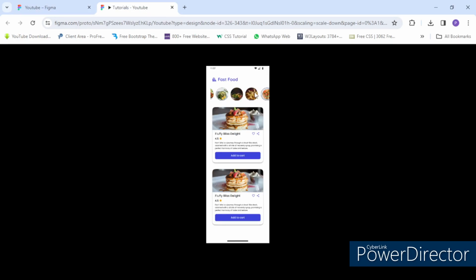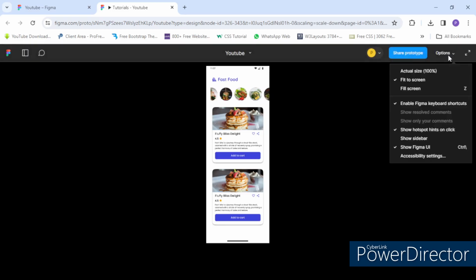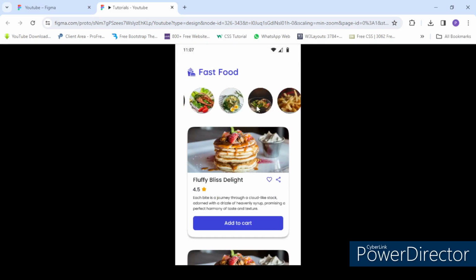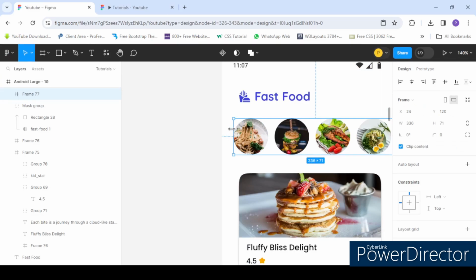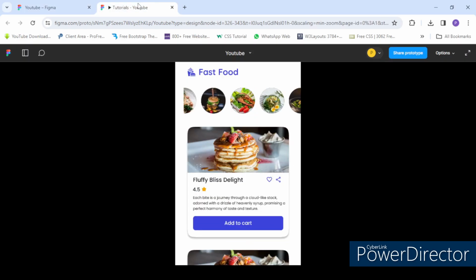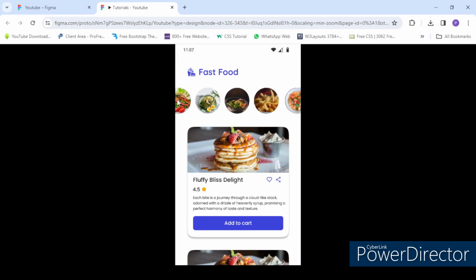Now see, I'm able to scroll it, okay? I'll zoom it a little bit so that it's visible to you. See, I can scroll. And one thing I want to tell you, from the sideways you can see some space is there, right? What you can do about this is just hold on the control key on your keyboard and just extend the size of the frame, okay? That's it. Now see, right now it looks better.